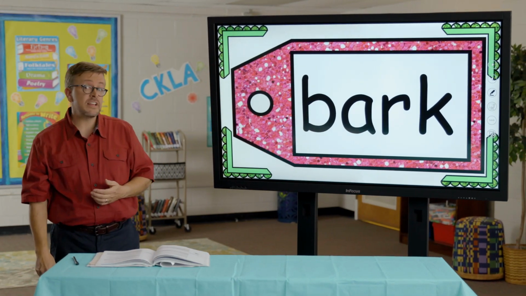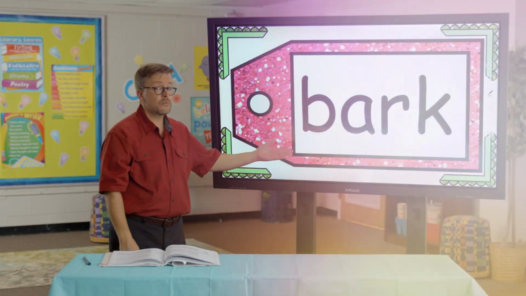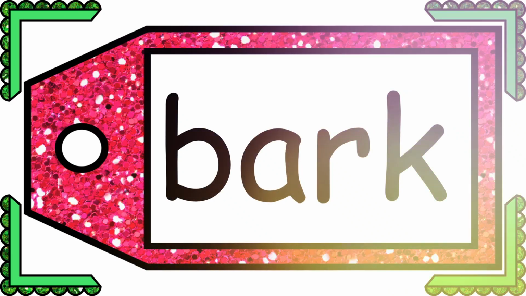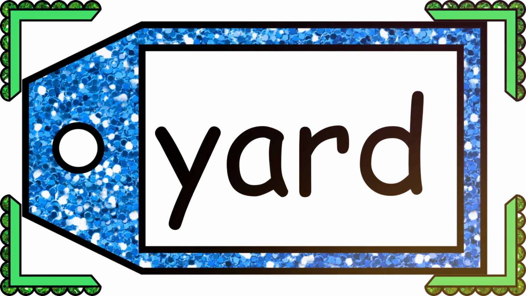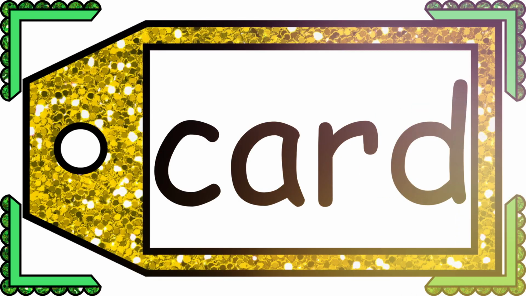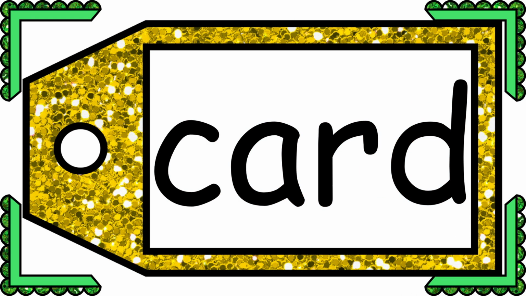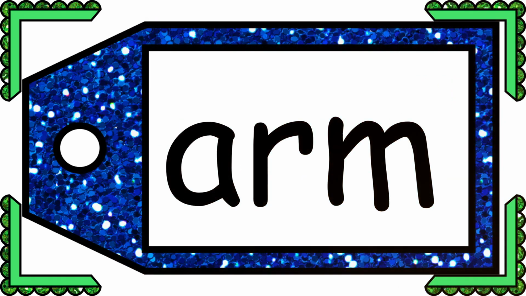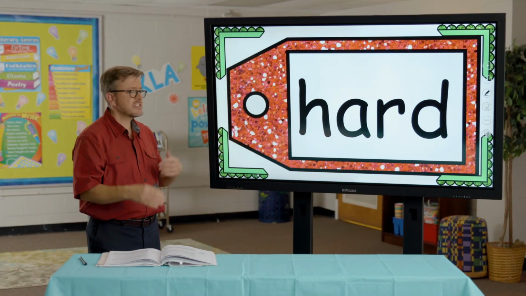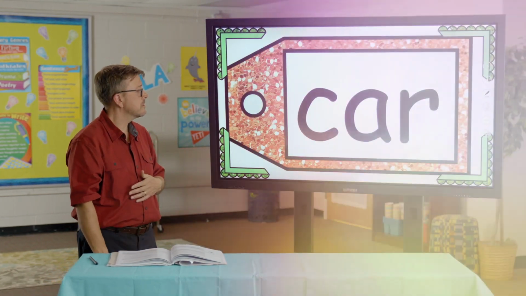Let's practice some words that have the R sound in it. This word we just saw on our wiggle card, right? Bark like a dog. Bark. Dark. When the lights go out, it's dark. Yard. Go out and play in the yard. Card. I need one more card for my hand. I'm playing cards, I need one more card. Arm, remember? I had scratch your arm. Hard. This table is hard. Something is not soft, it is hard.